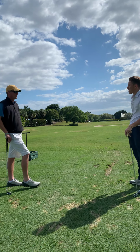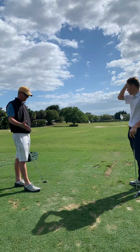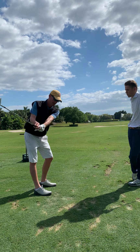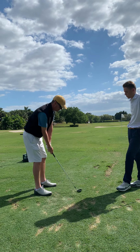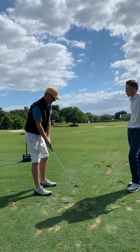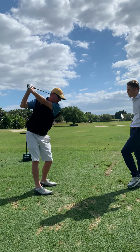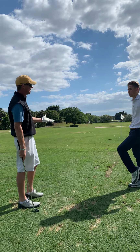So if you have any questions or comments with that as well, I'd love to hear them. No, it's very similar to the stance thing, the takeaway. They kind of go hand in hand. Having a little wider stance, I can focus a little bit more on getting that right plane as opposed to coming inside like I always do. It just felt so comfortable coming inside all the time, and compensating at the top and coming through. But now, like you said, once I started on the right plane, especially with the swing stick behind, being able to see the straight line, everything up here kind of takes care of itself with that swing. So that's what it felt like when we were doing it.